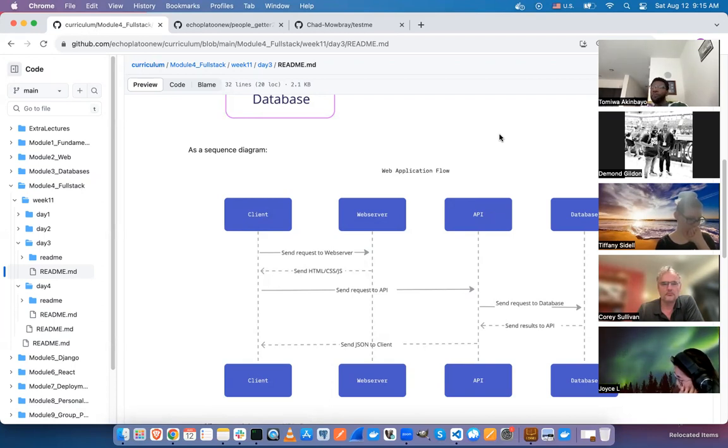So if you want to have an interesting app that actually saves data and shows data, not just a hard-coded static website, you need to have some kind of data persistence. And a database, that's what it's for.